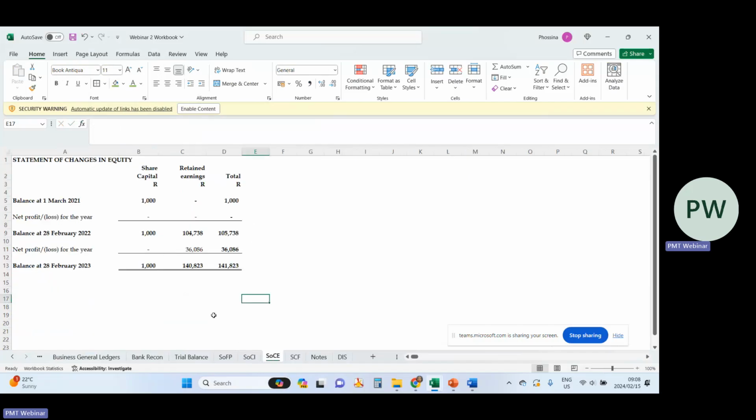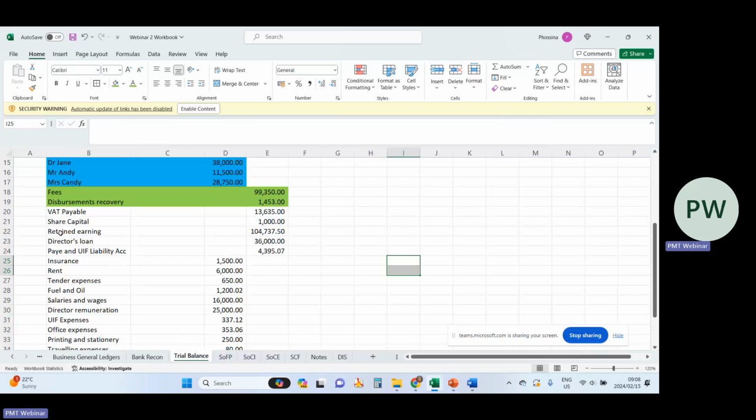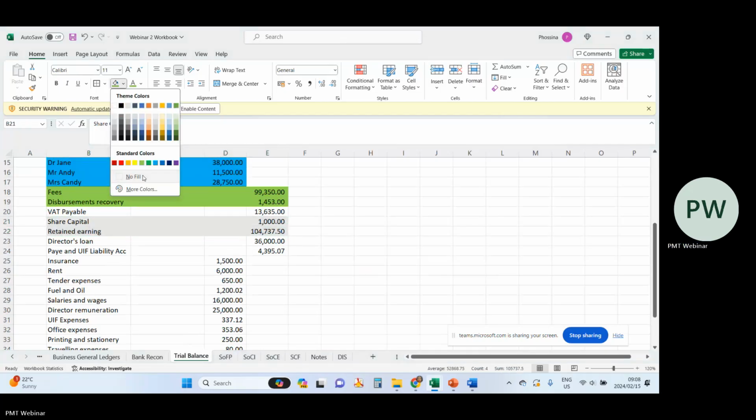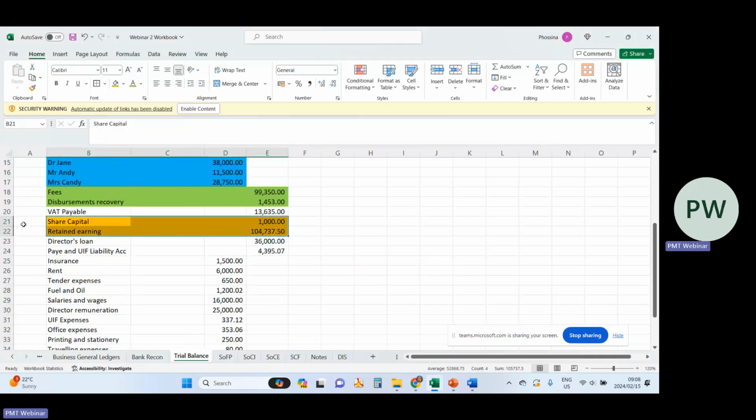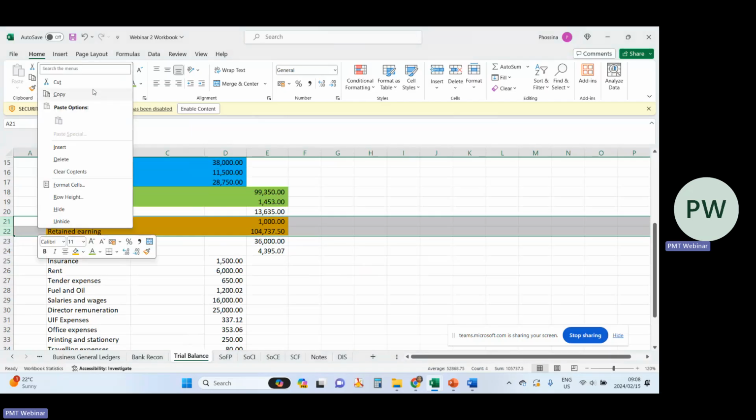And this 36, then it feeds into our statement of changes in equity. Then we come back here. So when we come back here, you will see we've got what we call retained income. So when you go to the top balance, okay, we've got our share capital, retained earnings, which are these ones. I'm going to highlight them like that. Okay, so this is our equity. I'm going to just move it up.